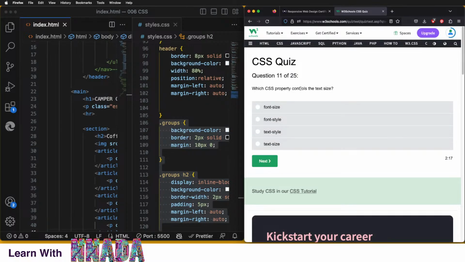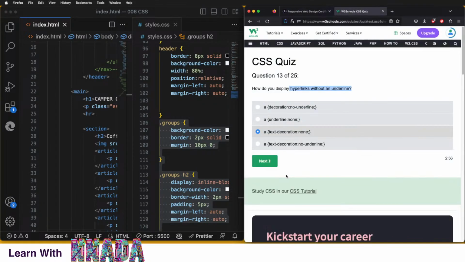Which CSS property controls the text size, font size? What is the correct CSS syntax for all the paragraph elements to be bold? So all of them. That's going to be the top one and the bottom one. Font weight, bold. Well, we didn't really do bold, so just guessing on that one. How do you display hyperlinks without an underline? Oh yeah, we did do this. I think it's text decoration, none. We just did that.